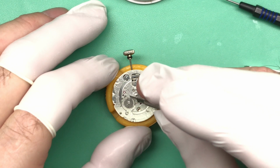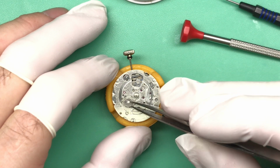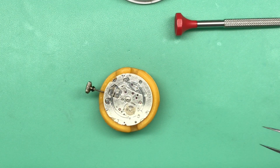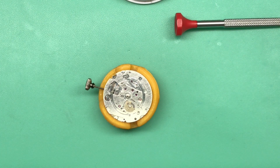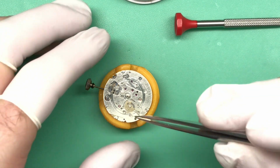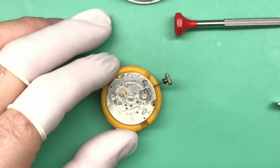A little concerned here. I'm gonna try another item. And so, ooh, yeah. I don't think that should be so tight. I have another one. Give me one. Okay, so that's much better. That one is in very good shape and ready to function properly without any issue. So we're going to go with that. You'll get yours back. I'll go over all the replacement parts here at the end.